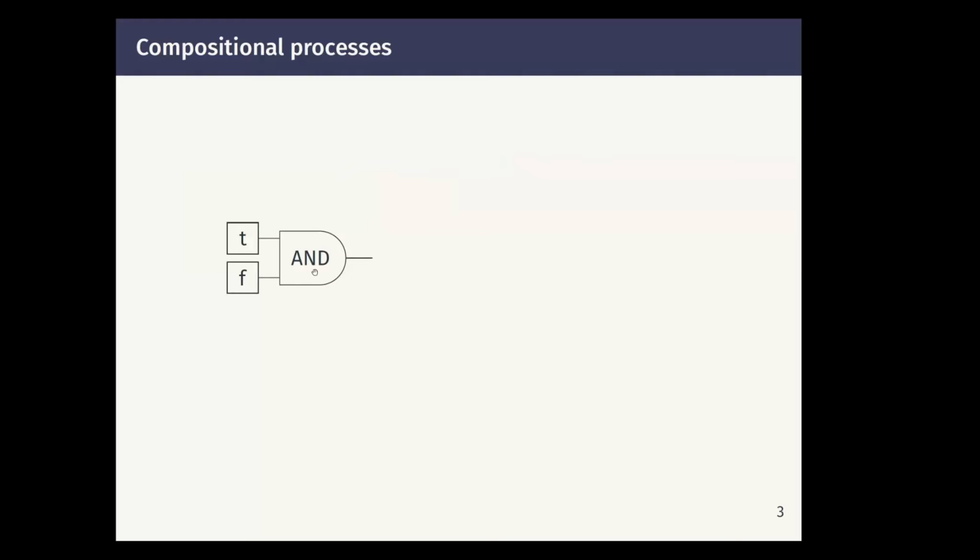So say we take this circuit here, we have a true and a false going into an AND gate. We could write that as this. We could do true tensor false, true on top of false, followed by an AND. And hopefully everyone knows that that should reduce to a false. I think it does. I should certainly hope it does. And that is an example of how we can sort of identify this red X, this true tensor false, followed by AND, and say, oh, actually, we know that's just a false. So that sounds pretty great, right?